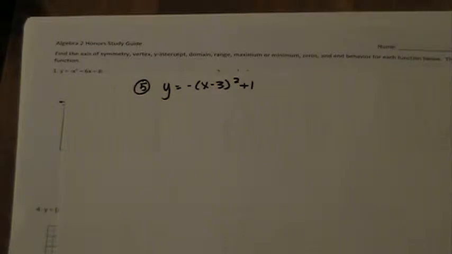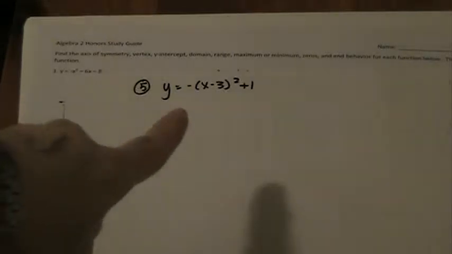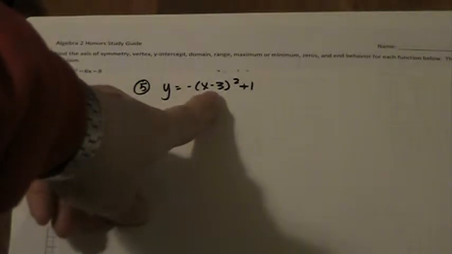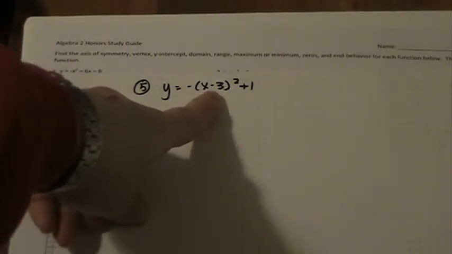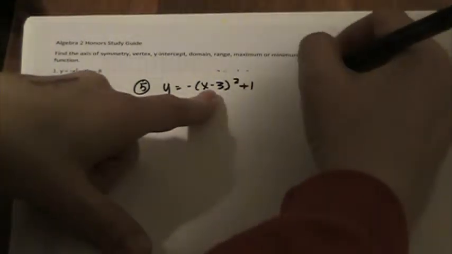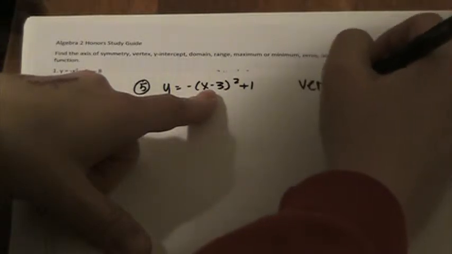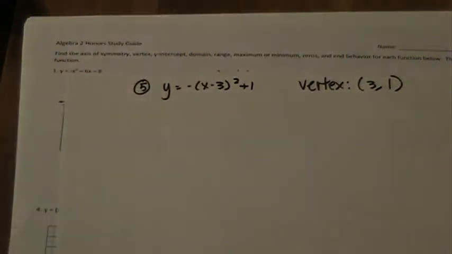So the first thing I'm going to find instead of the axis of symmetry is the vertex, because vertex form is called vertex form because the vertex is right there. It's the 3 and the 1. And remember, in vertex form, it's opposite of what's in the parentheses. So if it's minus 3 in the parentheses for my vertex, it will be positive 3. And the k value is just whatever it is.